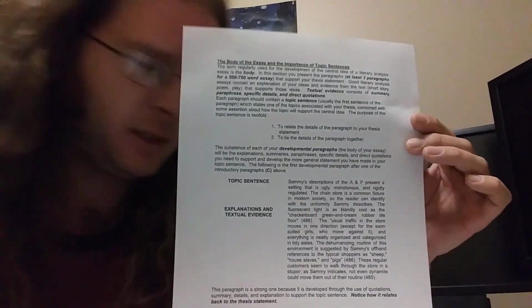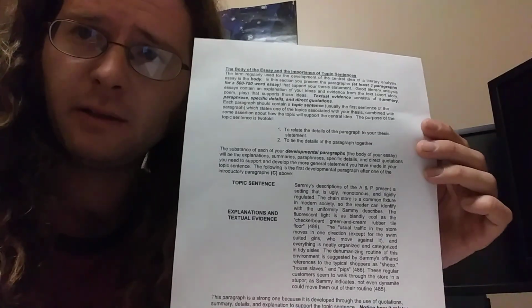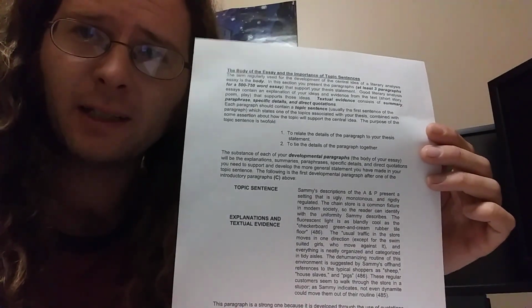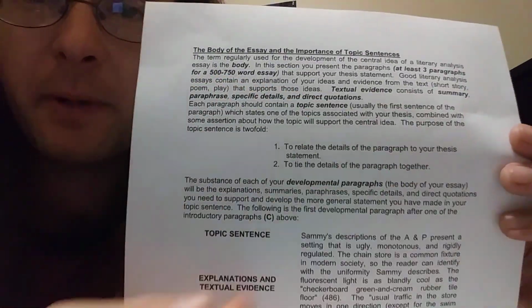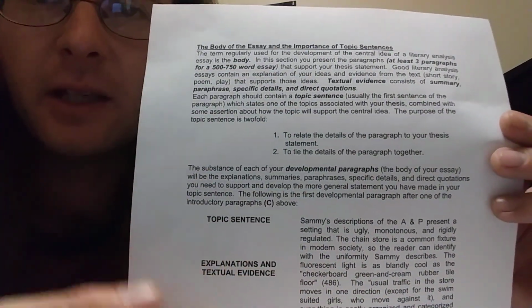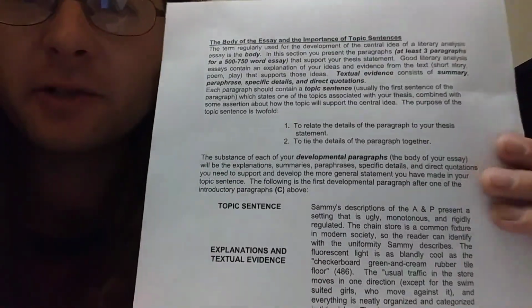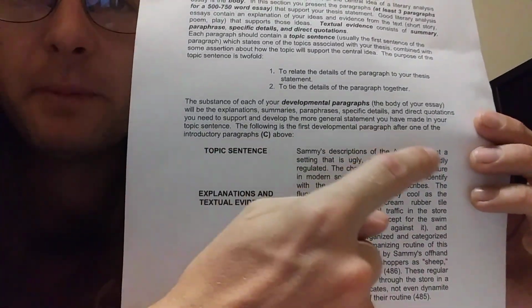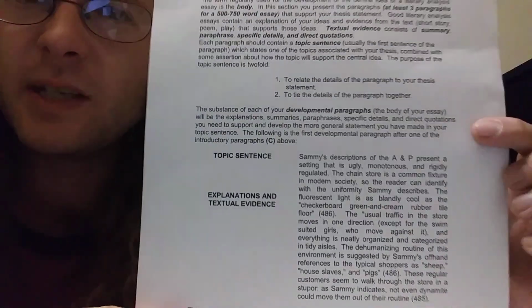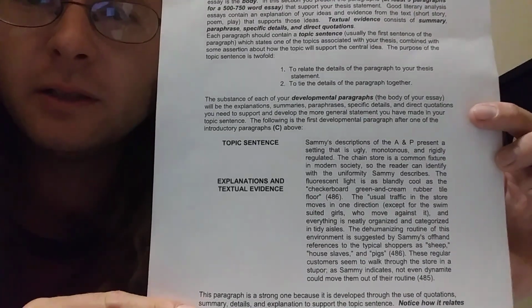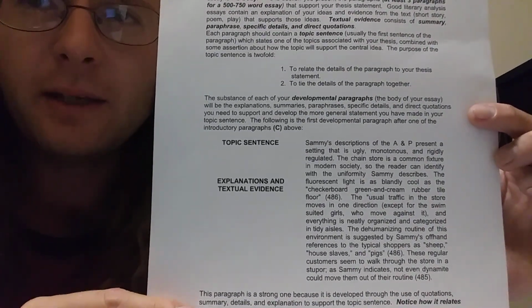In particular, I want to focus on the page in that document, page 3. Again, the document is How to Write a Literary Analysis. Here is page 3. On page 3, it tells you how to write the body paragraphs, and that's what we're focused on specifically within this little mini lecture right here. And it shows you how to write a topic sentence. In this case here, this topic sentence is making a claim about John Updike's A and P, and it's making a claim about how the setting functions within that particular story to make meaning.